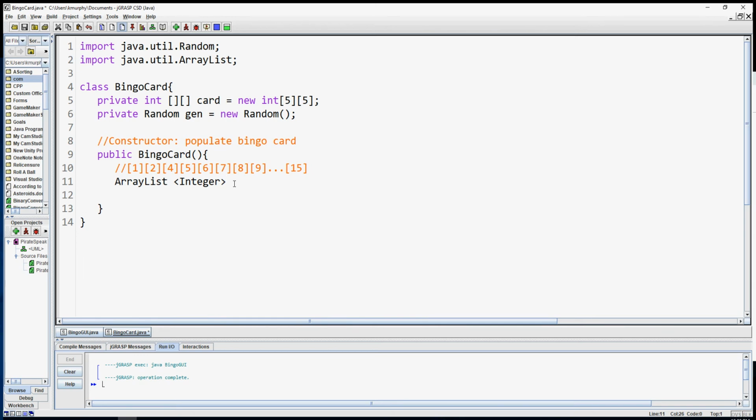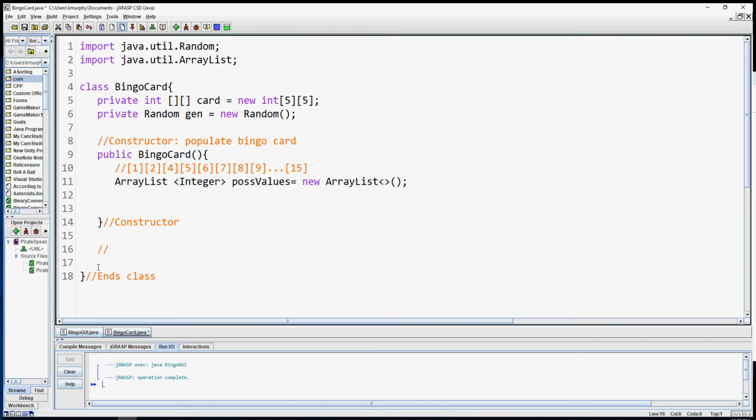Okay, so back to my list. These are the list of all the possible values. So I'm going to say ArrayList Integer posValues equals new ArrayList. Now it would be nice if we had some sort of method to do this for us. Yes, we're going to do that. Let's create a little helper method. This bracket right here ends the constructor. This bracket right here ends the class. And so long as you're not in your class or in your constructor, we can do this.